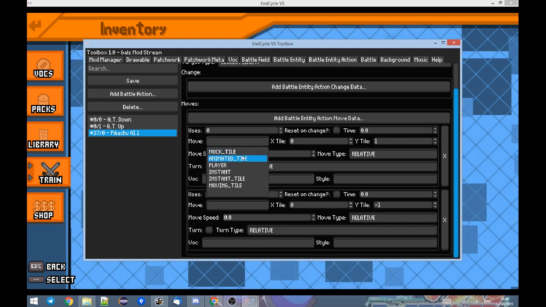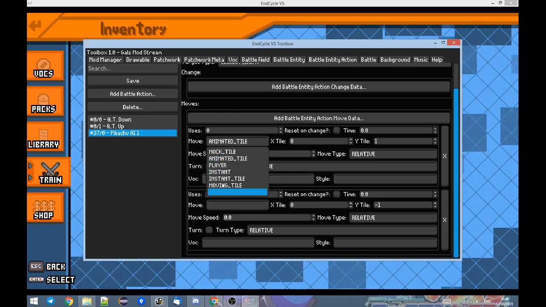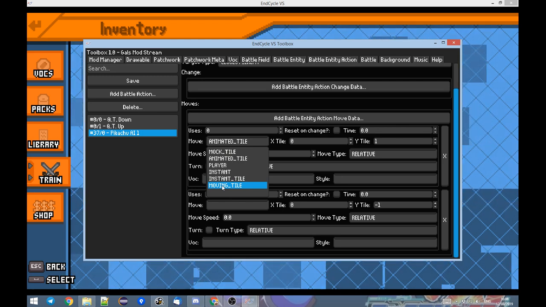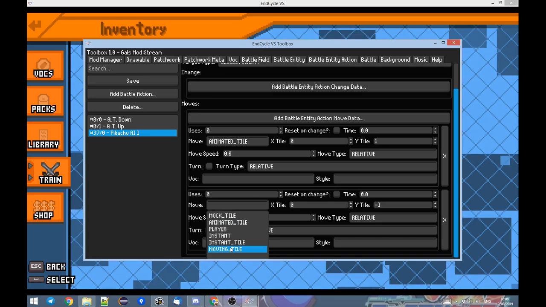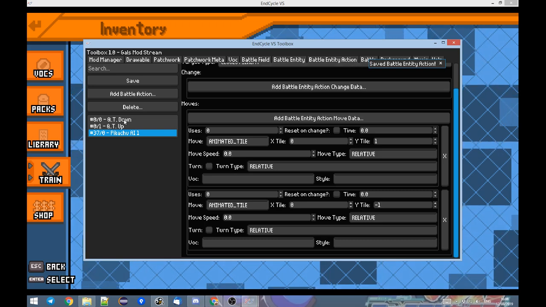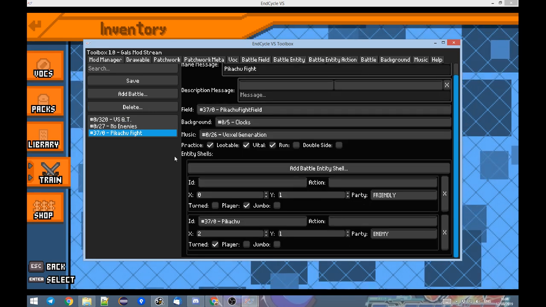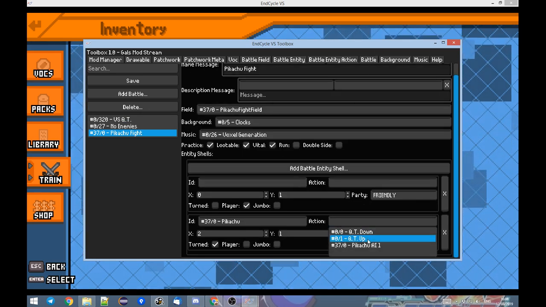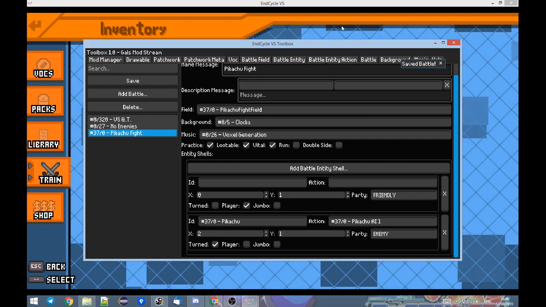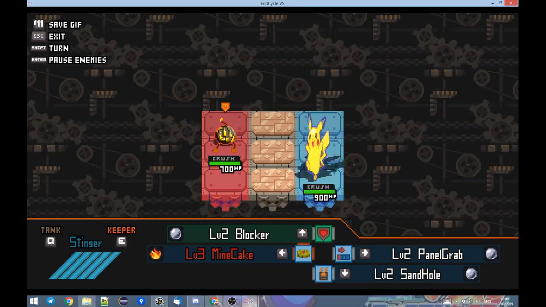And we can then set, let's give him the animated tile movement, because that's the most good looking one. You can also make it moving. Moving basically goes from, oh, we can look at it in game. Here we set it to animated tile, and now don't forget to always assign the AI you want your characters to have on the battle tab. Here you can define what action they have, so their AI basically. So we assign Pikachu the Pikachu AI 1 action that we just created, and now we start. Okay, and now he should be jumping up and down all the time, as you can see.